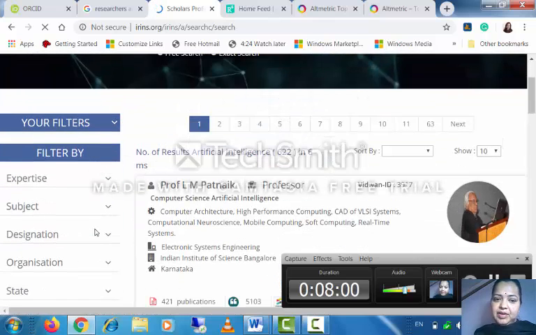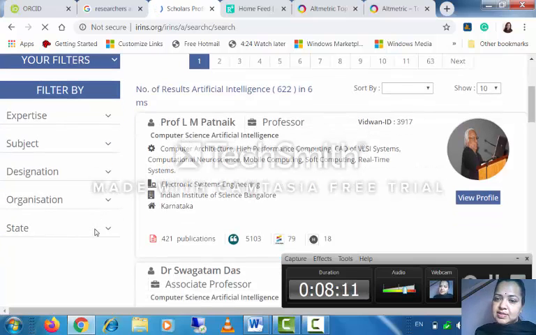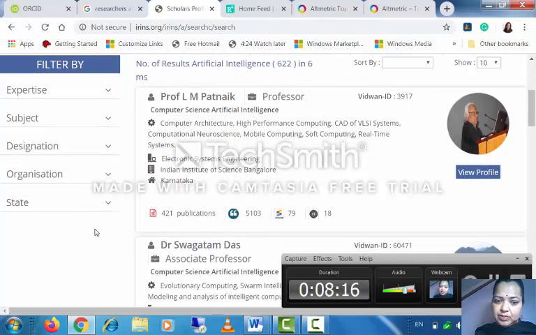So you have Professor L.M. Patnaik, who is from a computer science background. He's from the Indian Institute of Science, Bengaluru. He has around 421 publications and a Scopus citation count of around 5,103. And as I said, it is also talking about the Altmetrics, and he has an H index of 18.